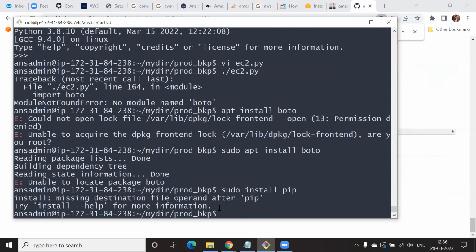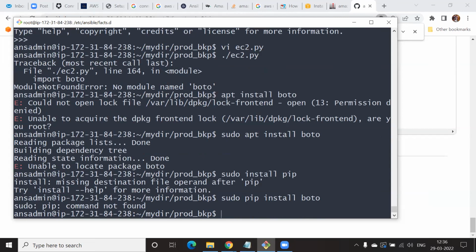Okay, try sudo install pip and sudo pip install Boto. Pip not found. Okay, so pip is not there, but it said install help. What else? Pip. So what do we do?